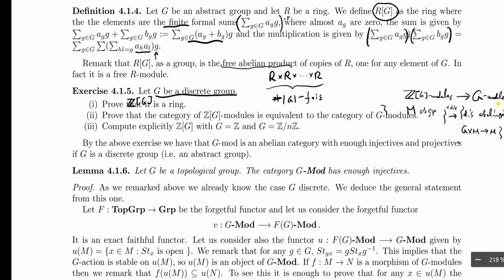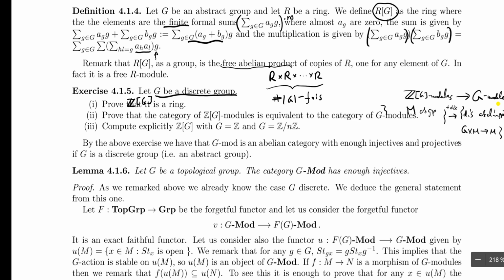Can you see how you have an action of this formal sum on M? Surely you have. You first act with this element of G as a G module on M. After that, this is just the integer, in your case a_G. You just do it as an abelian group on gM by summing a_G times. So this is well defined and making sense.